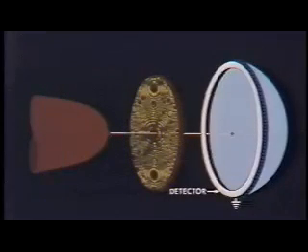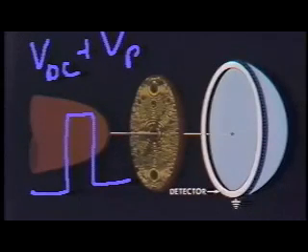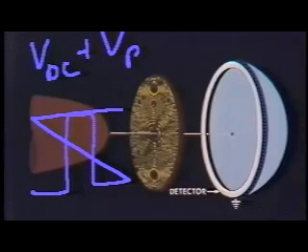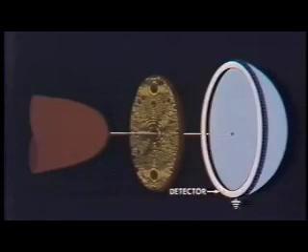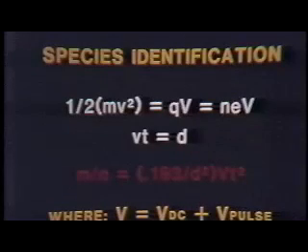Okay? Then what do we do? We apply a high voltage pulse on top of the DC bias. And that high voltage pulse is enough in amplitude, right, to field evaporate the surface. And now all of those ions fly off the surface, strike the screen, except the ones we were interested in, right, that formed the images of those particles, and those go through the hole to the detector. Pretty clever, right? In fact, it's pretty easy. It's elegantly easy. Because what do you need to do time-of-flight mass spectroscopy?